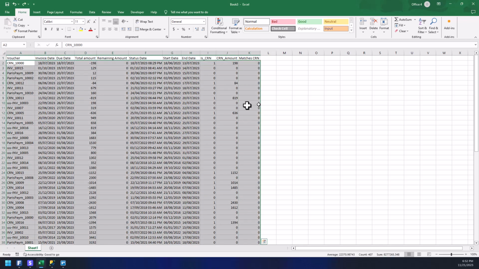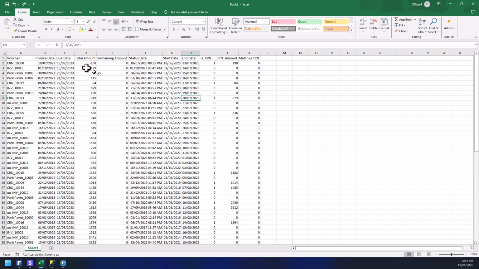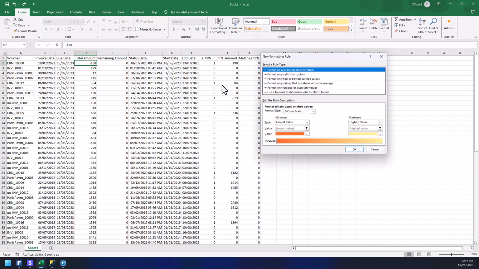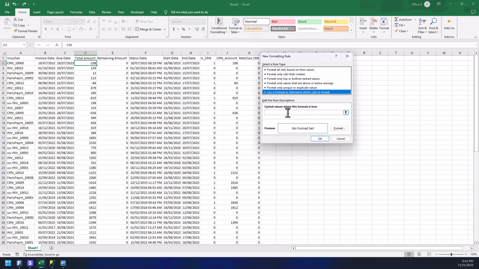So for example, what you wanted to do was highlight this based on the results. So we can go here to conditional formatting, and I can say new rule, use a formula, equals K2 equals 1.